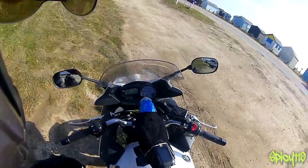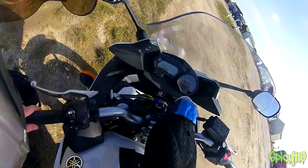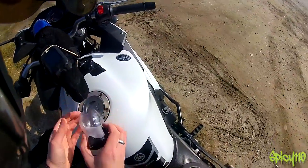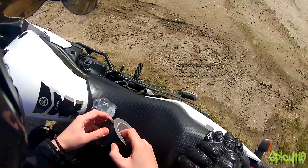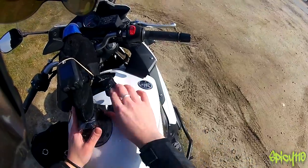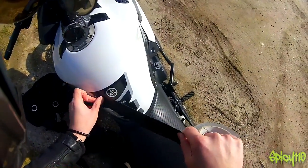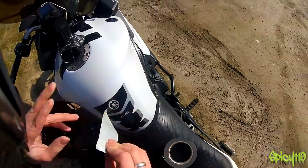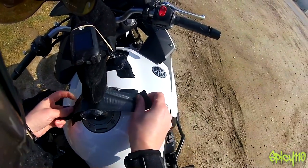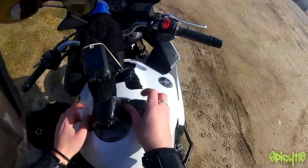Now you can see what the problem is - can't have that, so that's what this is for. I'm going to have to use it that way. It's fine though, we can adjust on the fly. I've also made sure that I have enough fuel in the bike that I don't need to take this off. That may sound stupid to say, but can you imagine the pain if I was about to start running out of fuel? My phone just buzzed - it's probably someone calling me about a job interview, but I have more important things to do right now.